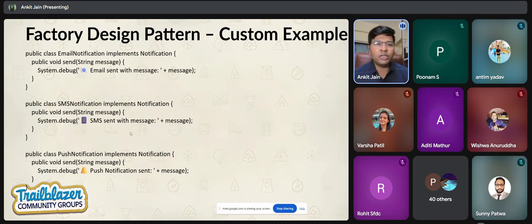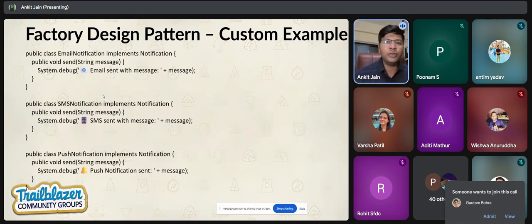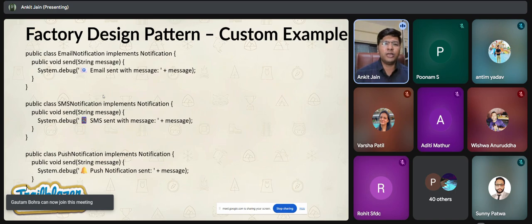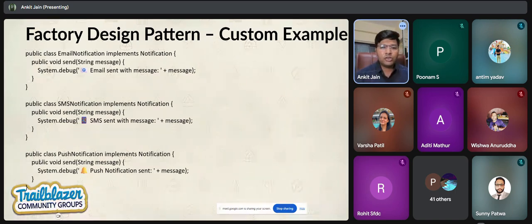For email, I might use SendGrid or Marketo or some other tool. That logic would happen only in the email notification class. Similarly for SMS notification, I might use Twilio, or Marketing Cloud's SMS Magic.